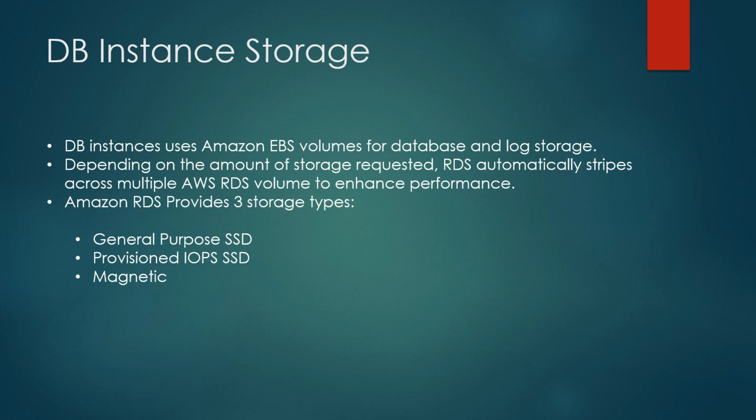Amazon RDS also supports magnetic storage for backward compatibility. The recommendation is to use either general purpose or provisioned IOPS for any new storage needs. The maximum amount of storage allowed for a DB instance on magnetic storage is less than that of the other storage types. You can also select storage auto scaling, which allows the storage to increase when a certain threshold is exceeded.